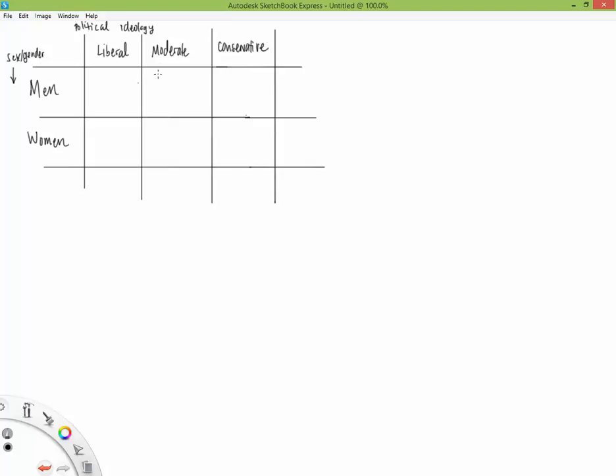Pick one, okay? So, people might have different definitions of what it means to be liberal and what it means to be conservative or moderate, but that doesn't matter. We're just asking, how do you see yourself? Okay, we're not going to give them a thing like, do you support this thing and not this thing, to figure it out. We're just going to say, how do you see yourself? Are you liberal, moderate, or conservative? Okay.